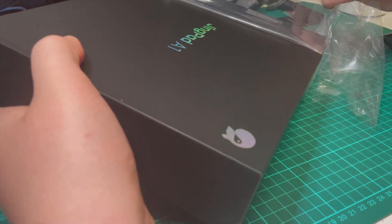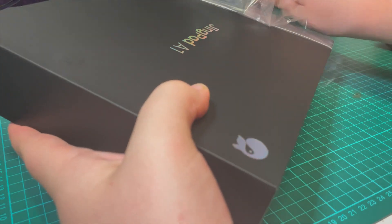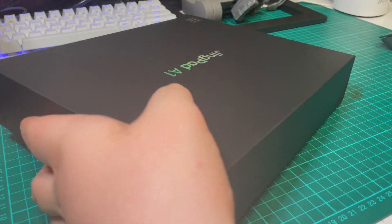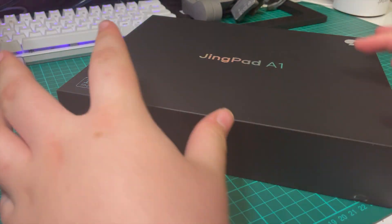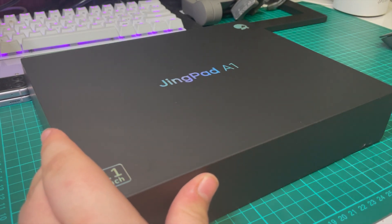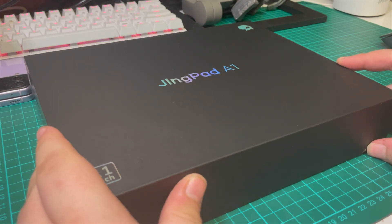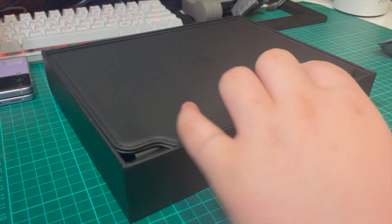After the review period, I may purchase the device. With this only being my first impressions and unboxing, I should state that currently, at the time of recording — the 4th of November 2021 — there is a pending update on the 7th, which will likely fix many of the software bugs and inconsistencies. I will most likely be holding off a second video until this update is released, to ensure I don't have any issues based on the early software build.